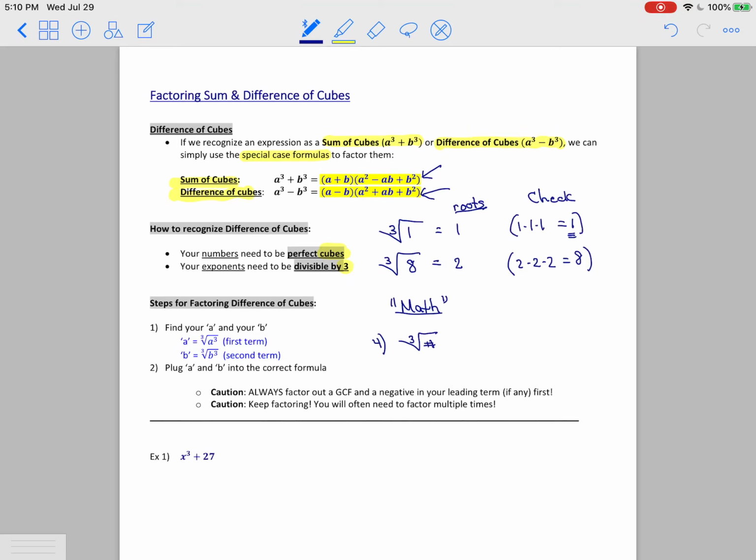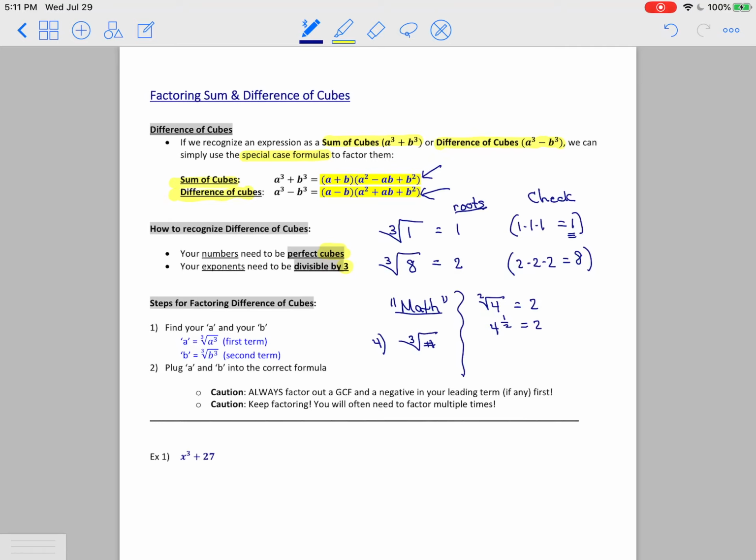If you're having trouble on your calculator finding the cube root just to double check something, there's a couple of different things you can do. I want you to remember, when we have radicals of any sort, when we have a square root, it just means a number to the 1/2. For example, the square root of 4 is 2, but we could also say that 4 to the 1/2 power is also equal to 2.